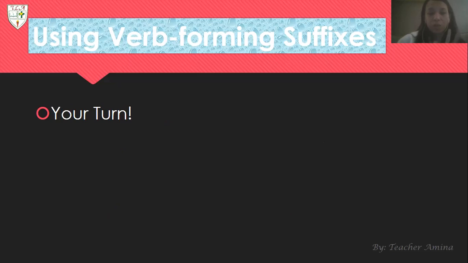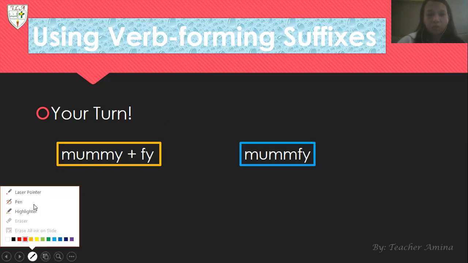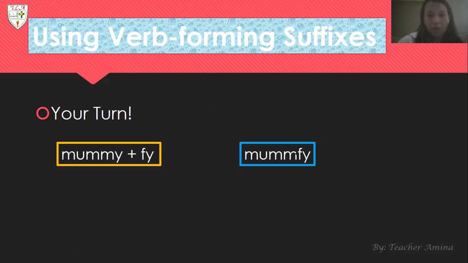Can you turn this into the new word? Okay, so for mummy, and then you add ify. What new word will it become? Okay, that's correct. It will become mummify. Okay, this is wrong. There should be a Y here. Oopsies.